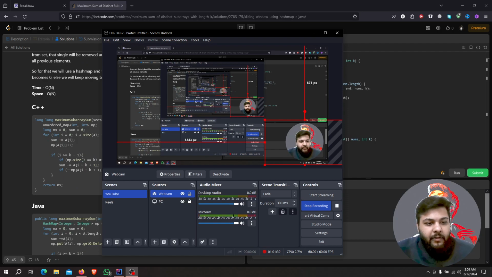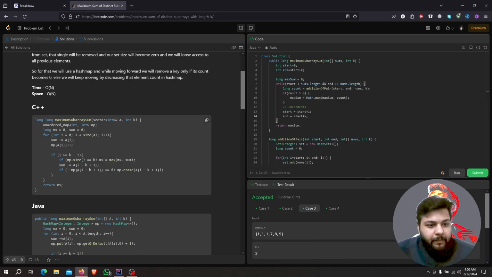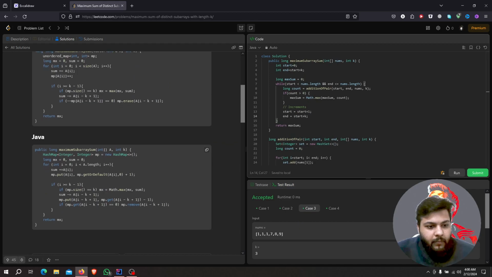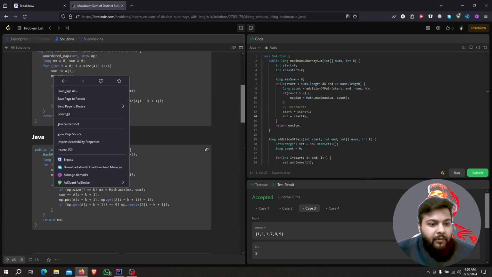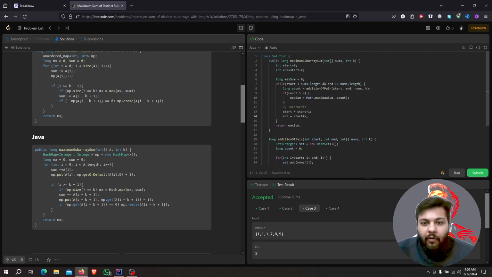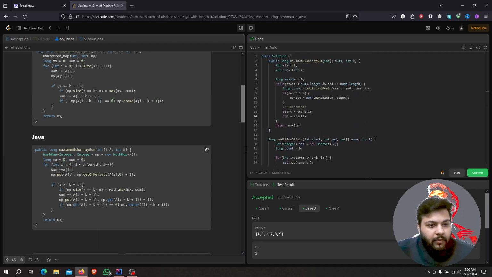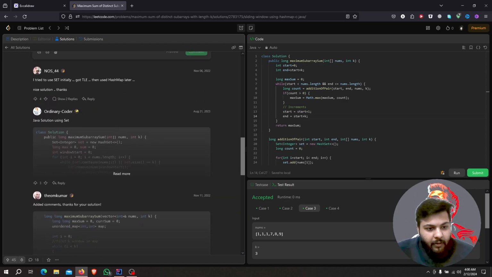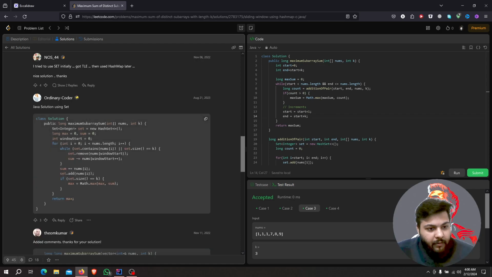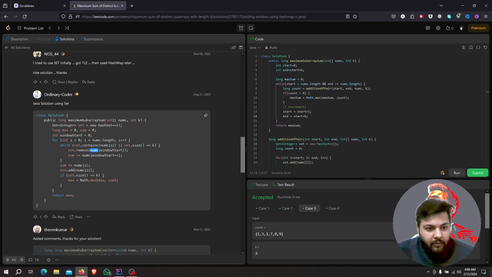So what I have seen is that there is some sort of operation going on which can convert this O(n square) to this O(n). But according to using set, let's remove this solution. I have understood what this means also.